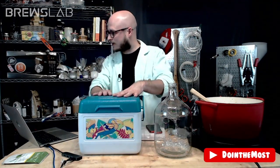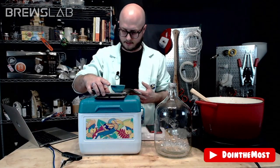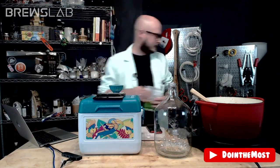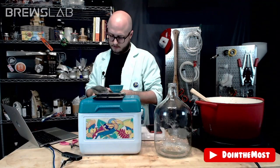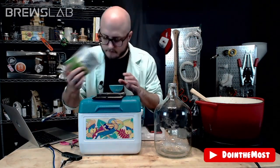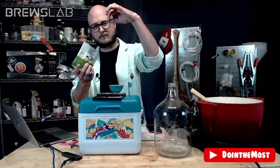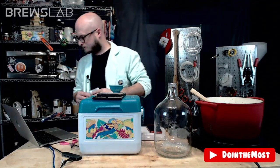All right, who are your nominees? I'm gonna weigh out our hops. We're gonna do 10 grams of Azaka. Yo, these smell good. The nose on this reminds me a lot of Waiiti hops. With that one removed, 10 grams exactly.